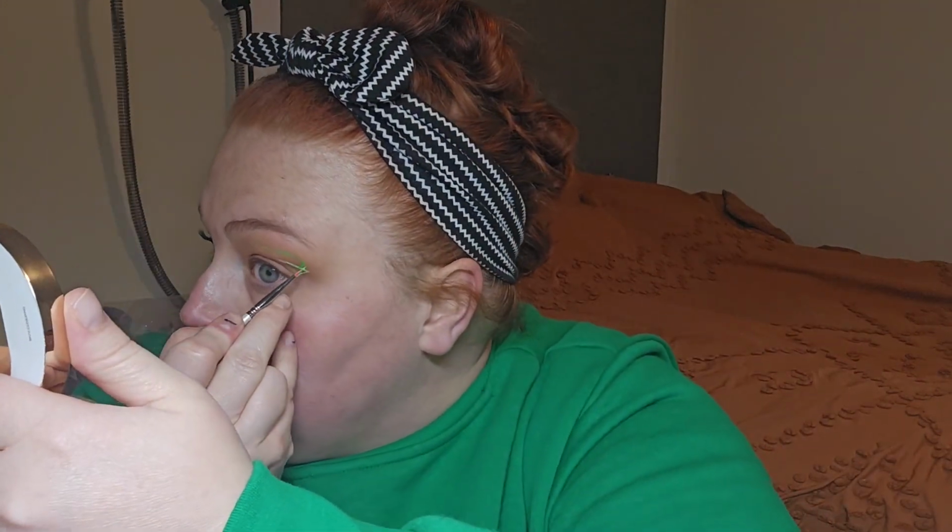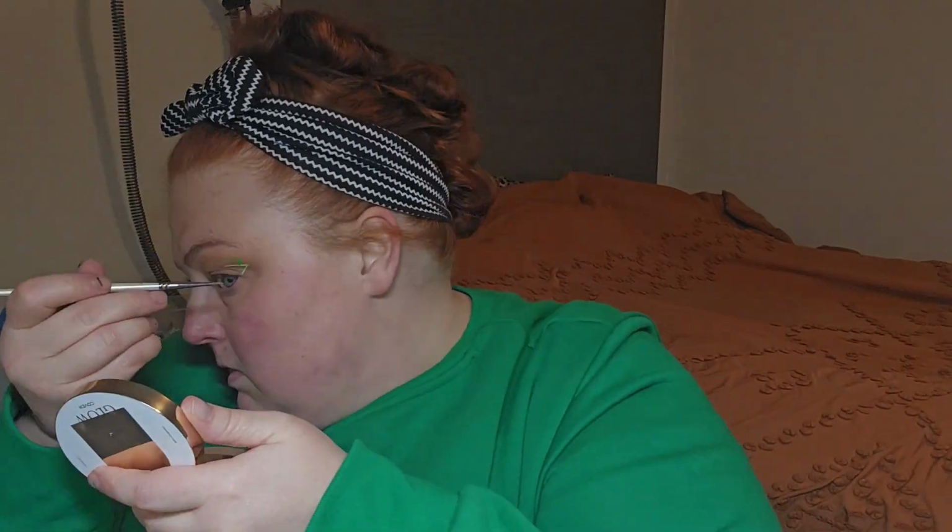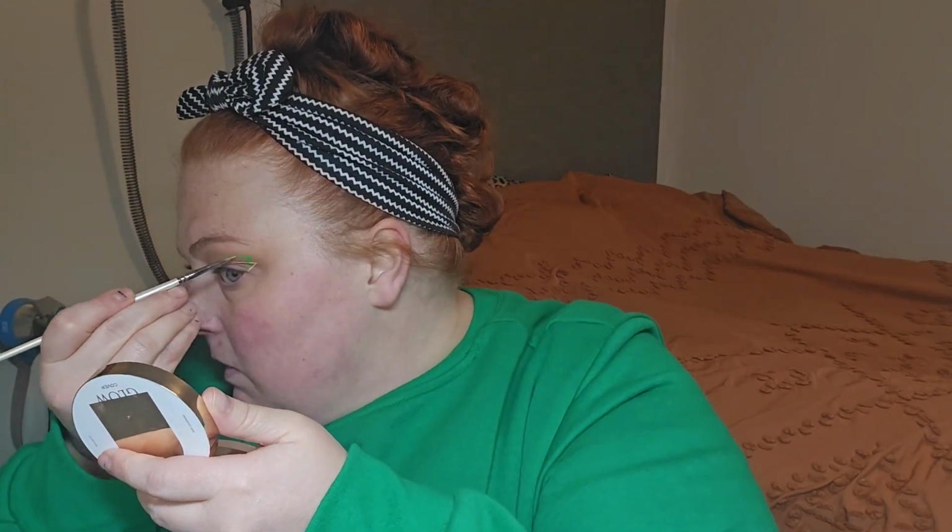I want to sharpen up that green corner just... Oh, nope, we need more. Okay. Sharpen that up just ever so slightly. Okay, so now what I'm going to do is I'm going to try to find a very little tiny brush because I made a little... I think I have room to make it thicker to match. Just a little bit. This is what I mean. You just gotta finagle it.